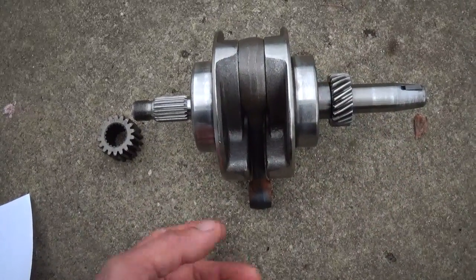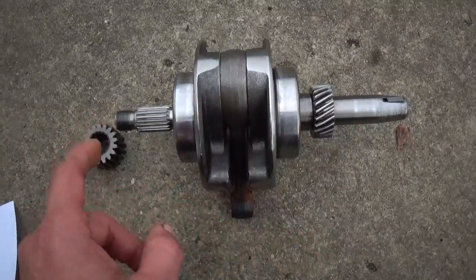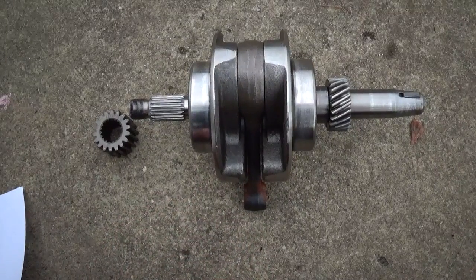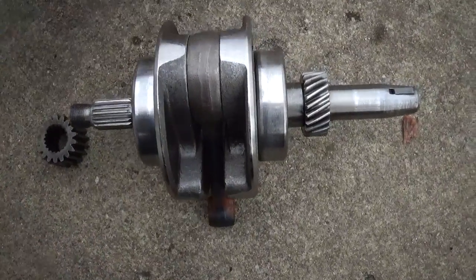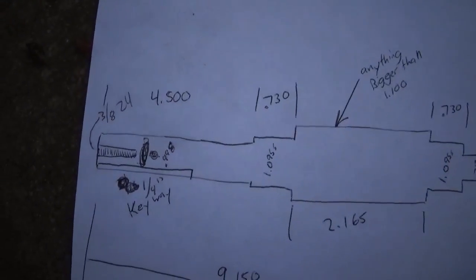The only problem with that is getting it perfectly straight, for one, and two, being welded in the middle can make it weak. So what I came up with is I'm gonna make a whole new shaft.